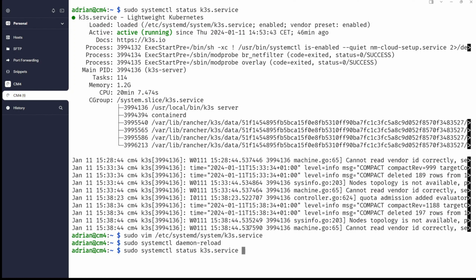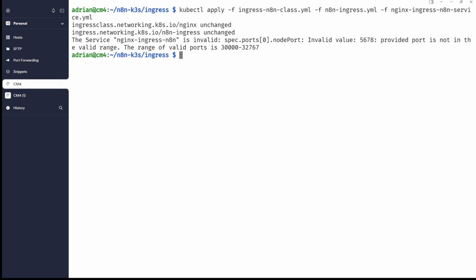So I will use it this way, and instead of status, I will just use the restart command, and it should restart the k3s service. And after that, when I go back to the previous session, you should see that now the service will be implemented.